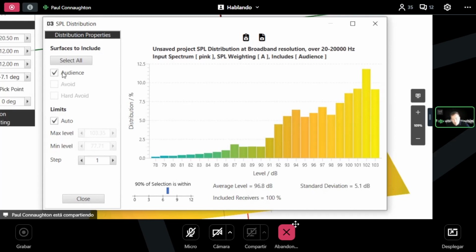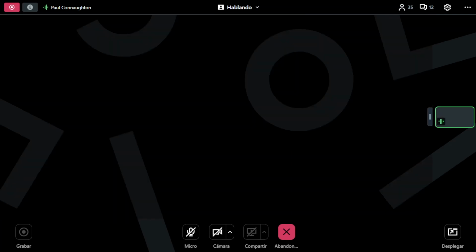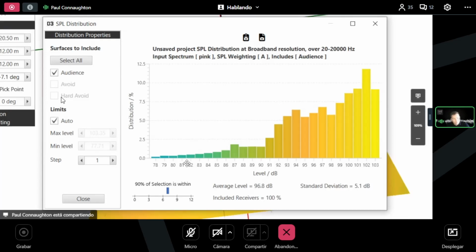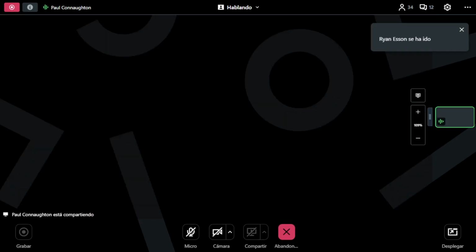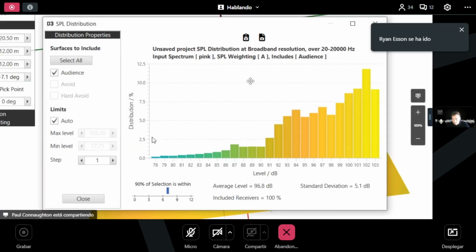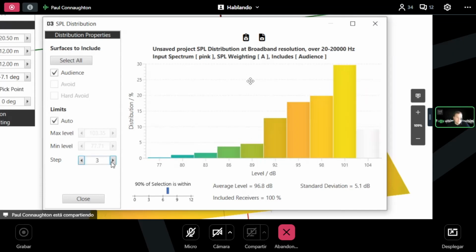So in future, when we come to including the optimization process in Display 3, which is not available yet, then we can include our avoid and hard avoid surfaces, should it be required. We can also now change the step increment again, so the decibel increment that we are reading our values in.